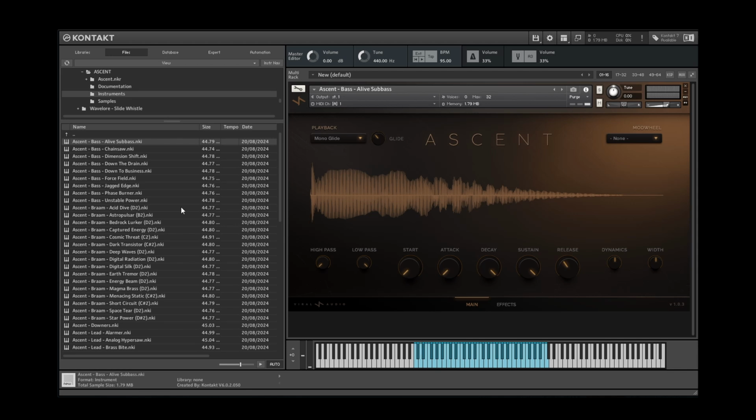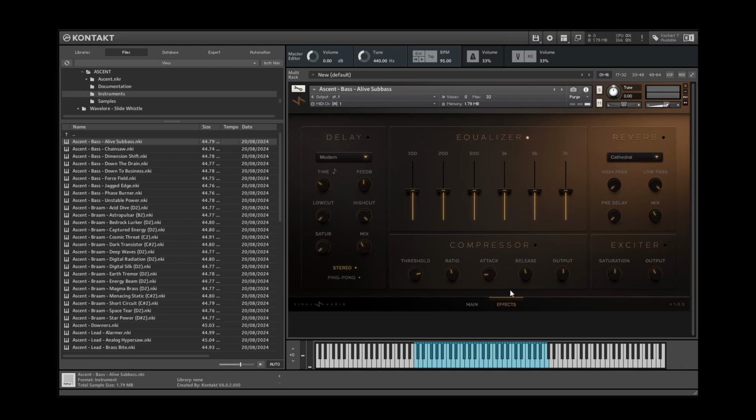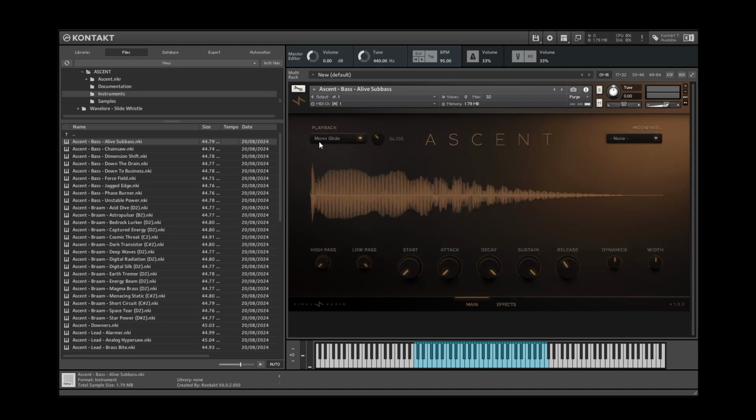Yeah, really nice kind of growly low sub bass sort of thing. I'm not going to spend too much time on the interface because everything's pretty self-explanatory and it's a really nice, simple, clean layout. I do like that they've included this mod wheel assignment, so you can choose between mod wheel changing volume, low pass or high pass, and high pass and low pass are assignable down here. The only other page is just the effects page, which has a simple delay, EQ, reverb, compressor, and an exciter as well. So let's take a listen to some more bass sounds.